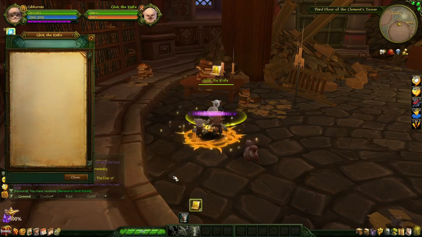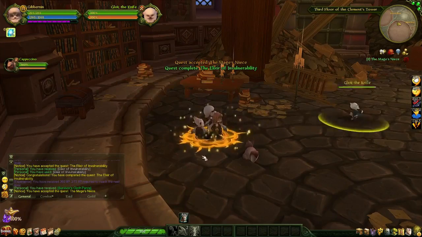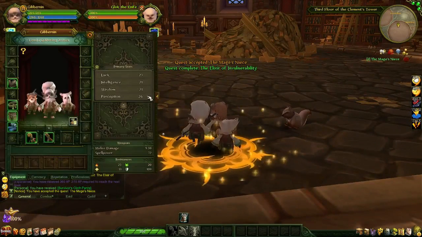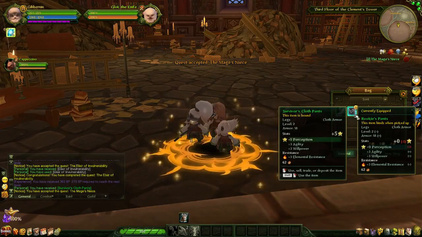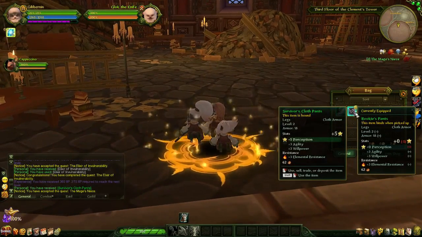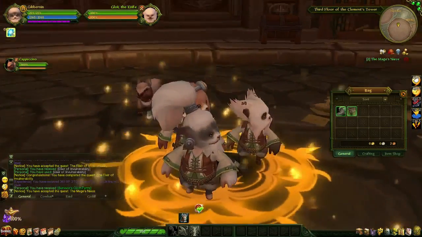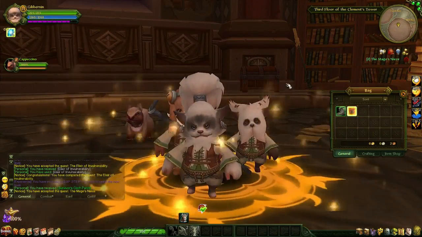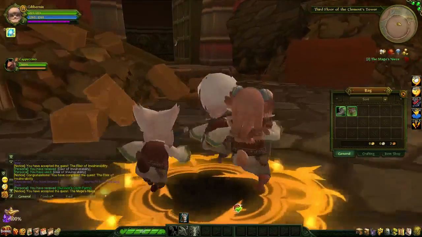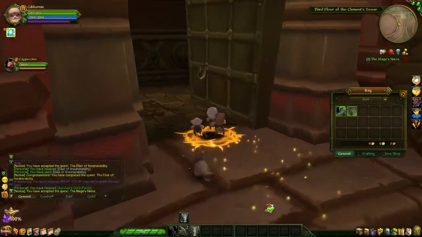Alright, oh, he's gonna give me some pants. I like pants. It's good to have pants. You're probably gonna see me bring up my character sheet a lot instead of my inventory. I just kinda do that by default. How do these look? They're a lot less green. Oh, this guy got tired of waiting and went on without me.